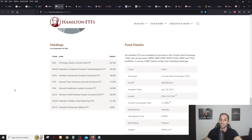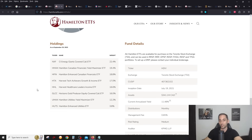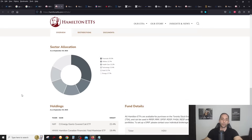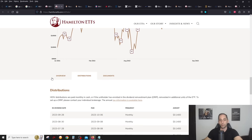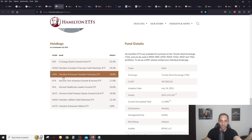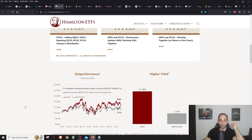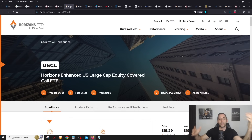HDIV is also a great pickup — this one is doing really well in terms of performance. It's not a pure covered call all-in-one; they have HFIN and HUTTS which are not covered call ETFs, so there's a small portion that's growth. But a really nice balance with growing distributions, now at 14 cents a month. It has a combination of sector-focused covered call ETFs — energy, financials, technology, healthcare, gold — hence the name: sector enhanced multi-sector covered call ETF.